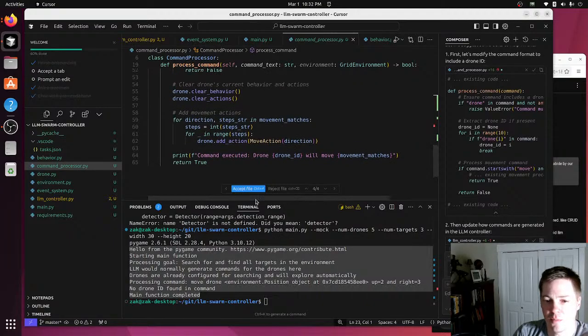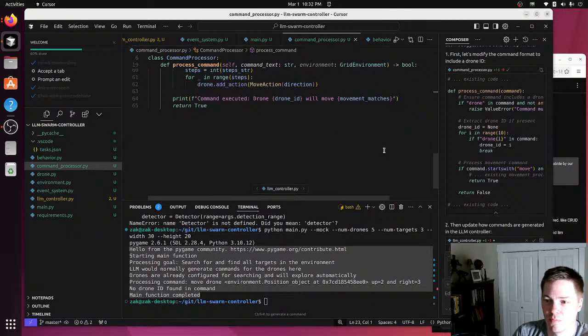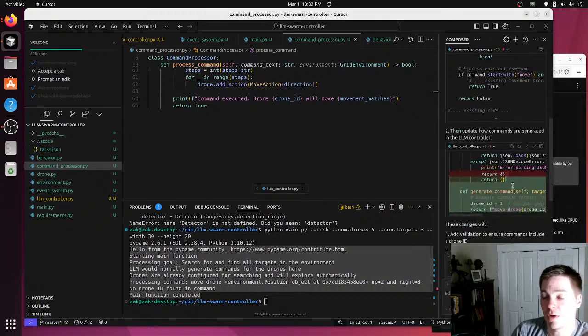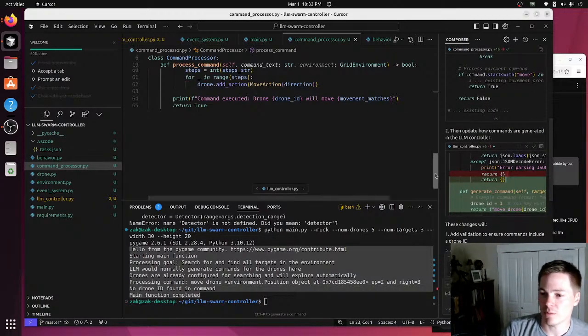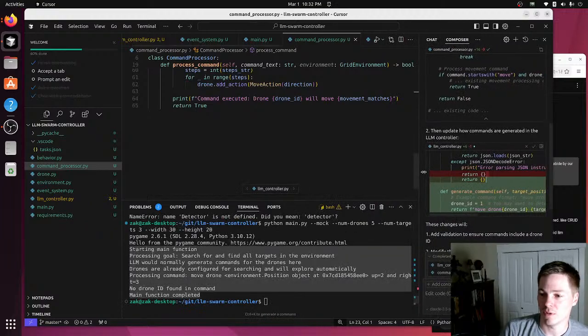That's okay, because this is just play anyway, right? Once we have the LLM, we don't need to do all this regular expression stuff. This is just a test.